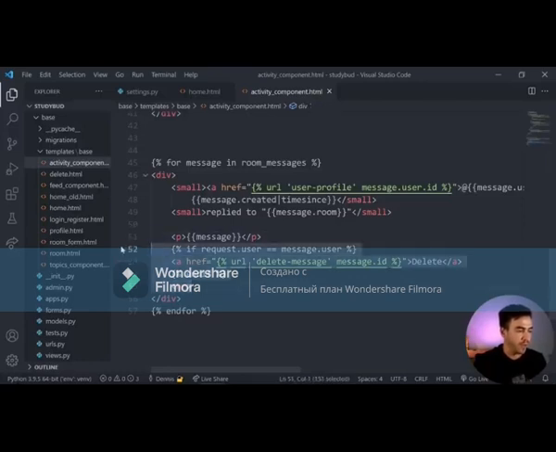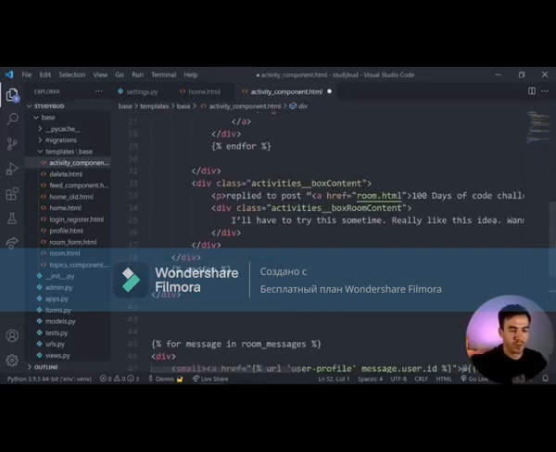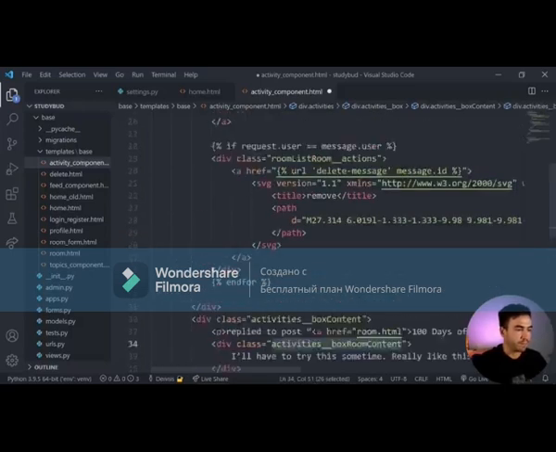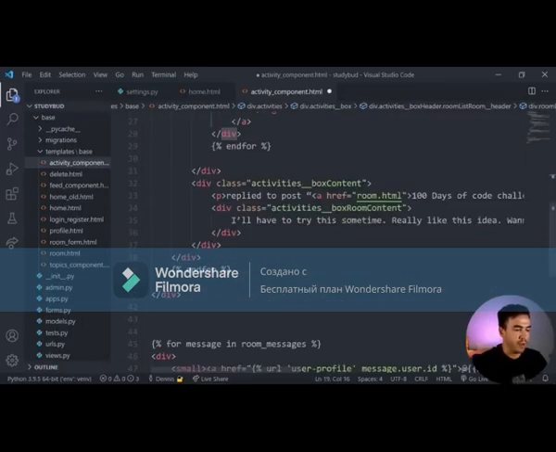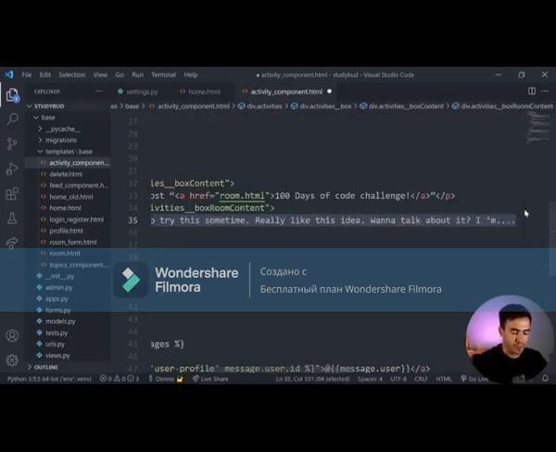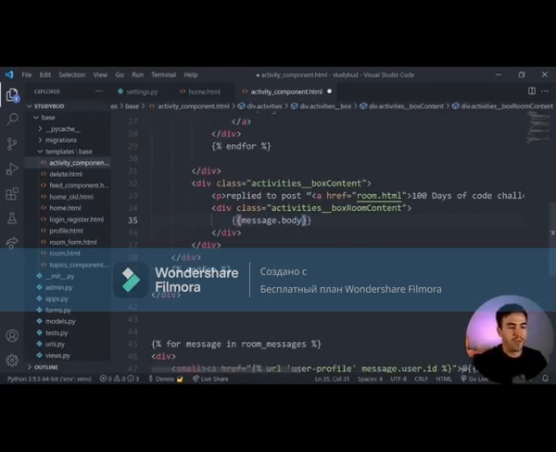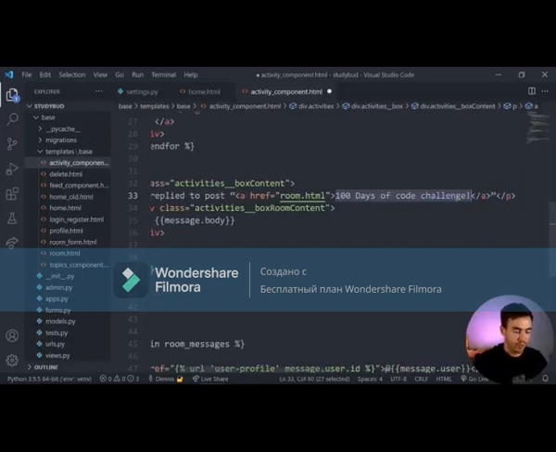So we'll take everything from here. We also wanna output the message. So where was the message? So the message is right here. So the room content. So we have the remove item. Underneath that, we have the room content. So we'll just do message.body. So the message body itself. And then we have the replied to. So that's going to show the original title. So we'll just do message, and let's see, we did message.room.title, I think, or name. Just want to make sure. So that's supposed to be in curly braces. We want to wrap that right there.